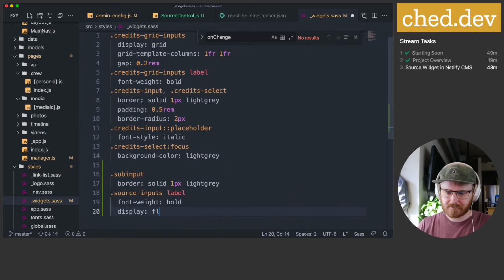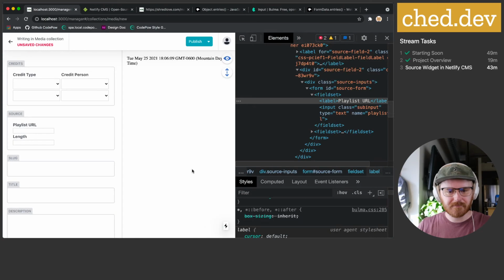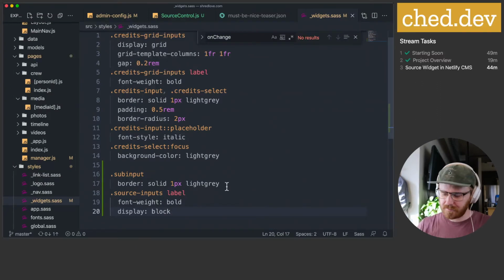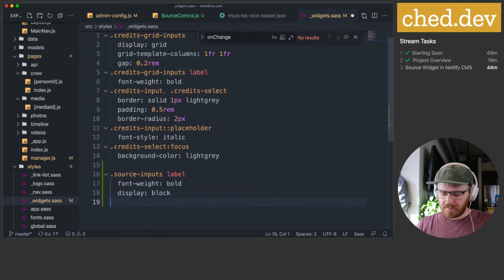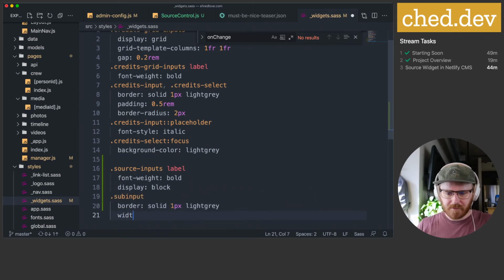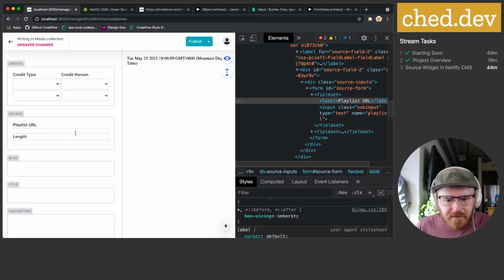Oops. There we go. And that width 100%. Yep. I want that nice rounded styling there.